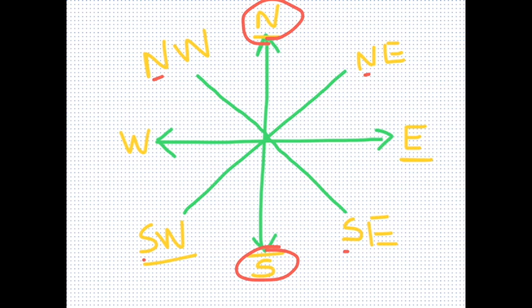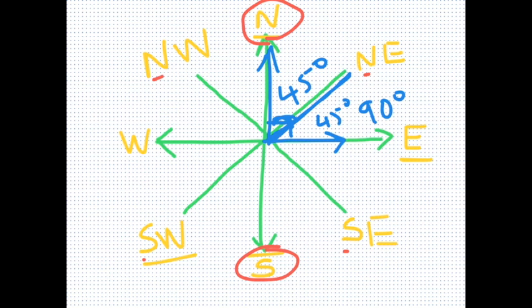So when you're relating back to angles again, we know that's 90 degrees. So if I'm standing facing north, and I then turn to face east, I remember that's going to be 90 degrees, or I've rotated 90 degrees on the spot. So hopefully you're thinking as well, if I'm halfway between, that's going to be exactly 45 degrees, isn't it? 45 plus 45 will equal 90 degrees. So if I'm standing north and I'm rotating in a northeasterly direction, I'll be rotating 45 degrees.